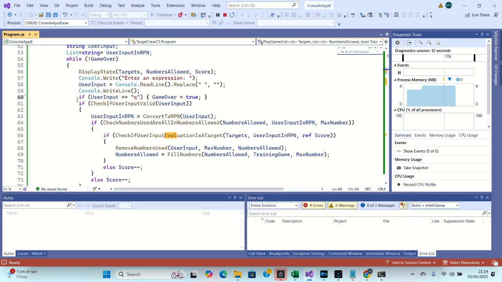We can actually do an else on this instead.